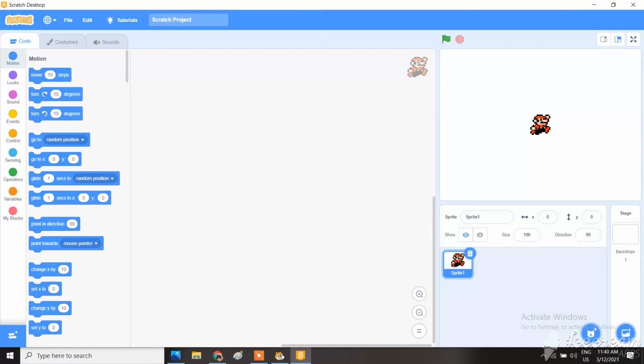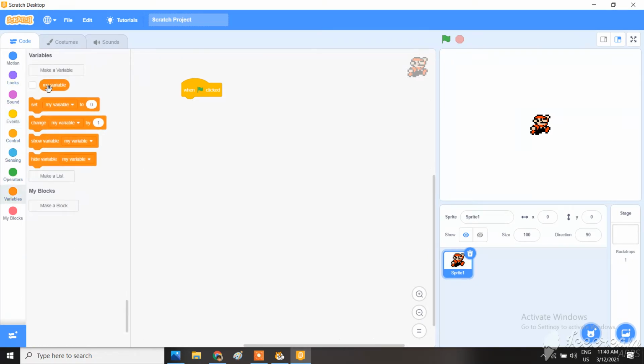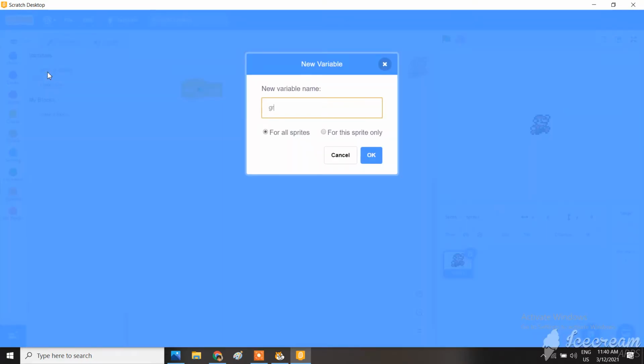Now we need 3 variables. Of course, we need a when flag clicked, and we're just going to make a few variables. I'll delete my old variable, which has nothing to do with this. We're going to make a variable first called gravity.